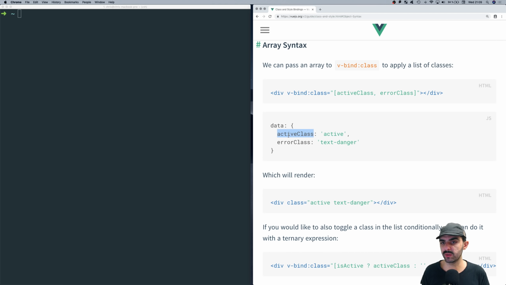So what you can do instead is invent an identifier, just a normal name that you use to access a normal key that you will put inside of JavaScript objects, right? Let's say that this is active class. So that's the identifier, right? But the thing that will be rendered out into the HTML is not the keyword active class. It's whatever the keyword active class is pointing to. So if you have the active class, and that points to the value active, then that means that the name of your class is actually active.